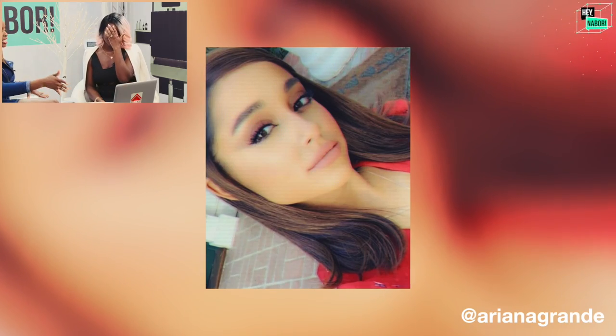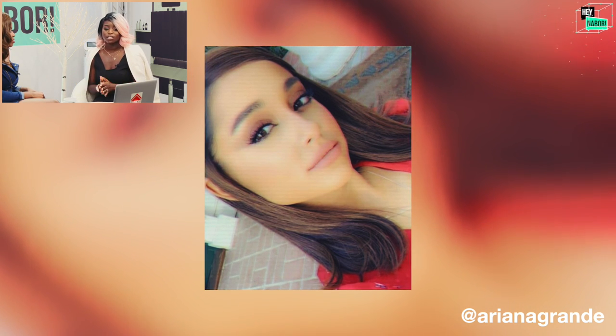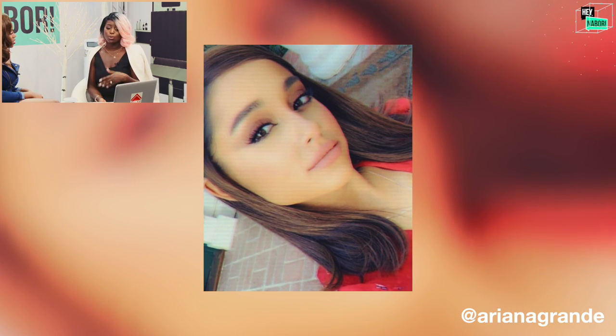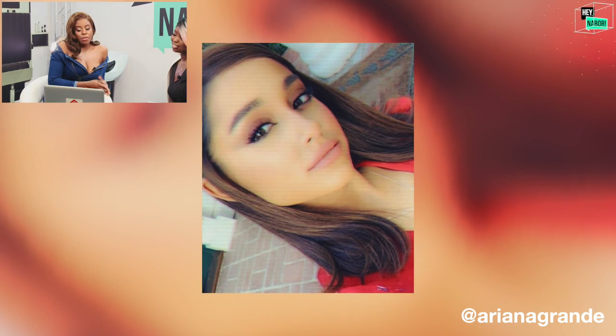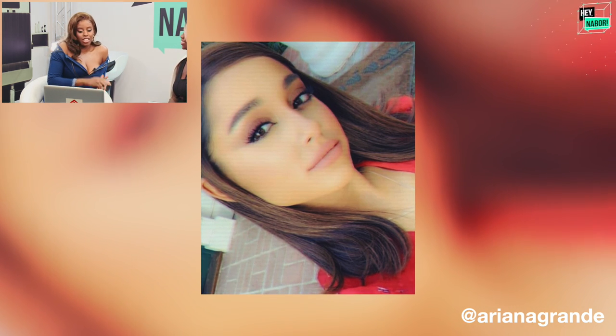Last look. Ariana Grande. And this is just a simple IG post. It just looks like her regular, everyday look. And it's simple, so we definitely want to give this a hail, because we're all about the natural. Personally, I love when celebrities just take it back and it's natural and you're just chilling in your backyard.